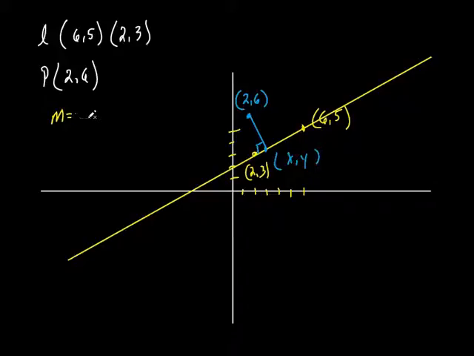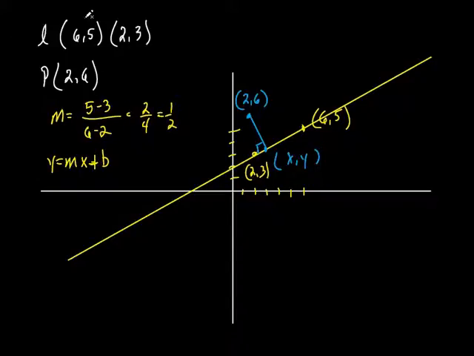Let's find the slope first of the yellow line. So the slope is the change in y over the change in x. 5 minus 3 over 6 minus 2. All right, and that's 2 over 4, which is 1/2. So the slope of the yellow one is 1/2. Now we have to find the y-intercept. So we put it in y equals mx plus b form. Or you could use point slope form if you wanted to. Seems like I always end up using this one.